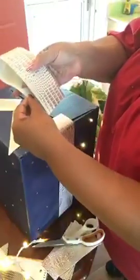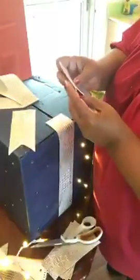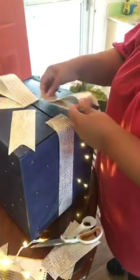Then, you remember, you're gonna have 4 equal strips. Now these are gonna be just a tad too long, but it's okay. You're gonna fold it in half. Remember I told you this is for a box this size, or one a little larger. You're gonna put your hot glue, fold this down, and the hot glue works perfectly on this vinyl. Then, you see, you're gonna put one in the center. Let me do another one. Hot glue, right on the tip, just like so. Fold it. And I'm sorry this is so long.